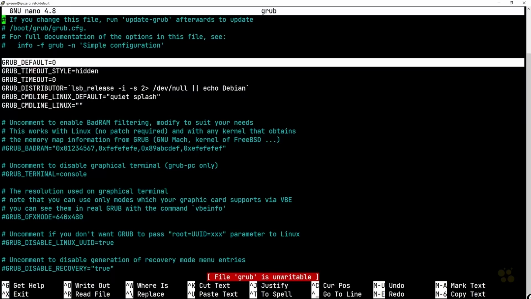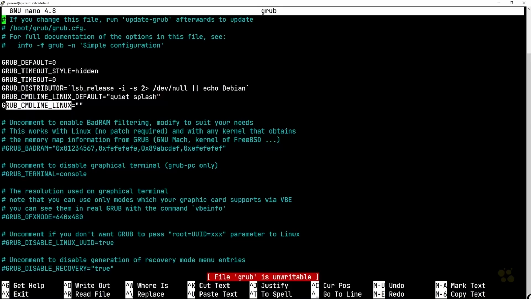Now we can see some other options here. We can see GRUB_CMDLINE_LINUX. This is if we want to pass in additional parameters to the kernel, such as the rhgb option that we talked about in the previous nugget, which would be the Red Hat graphical boot. And if we wanted to use this with the quiet option, we could also pass in the value quiet.